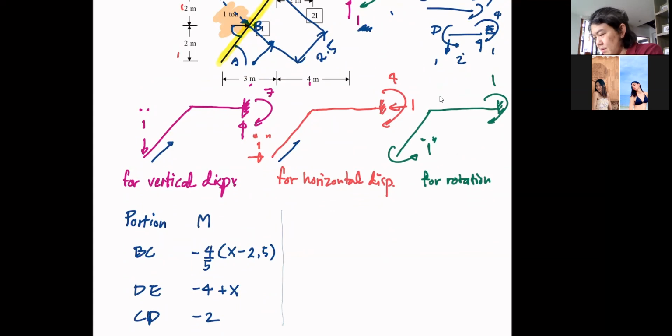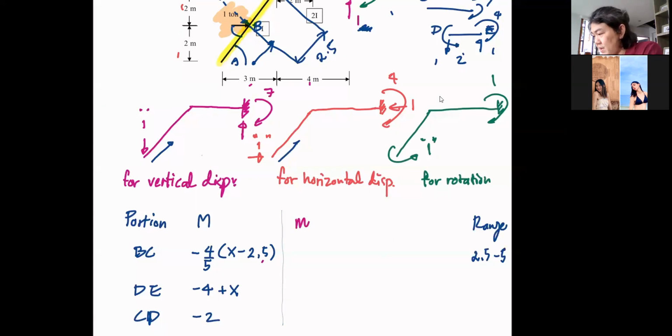All right. So let's move next to this case. The case for vertical displacement. So it's going to be the pink one. And again, I'll start from BC, but then because I started like this, so the range is, in fact, it's right somewhere. Range is 2.5 to 5 for the range.